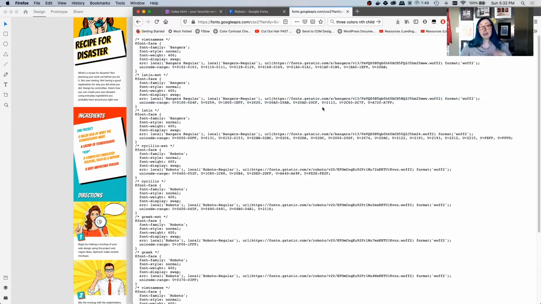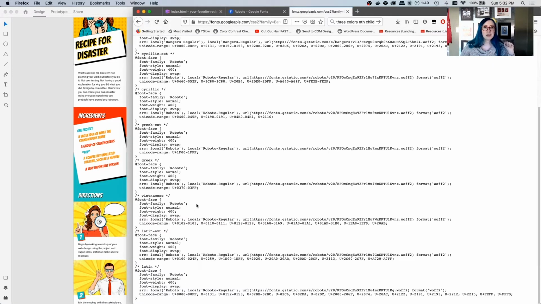All right, so in the background, what Google Fonts does is it creates all these @font-face CSS rules for you. And @font-face says, okay, whenever we see this font family with this style and this weight, I want you to use this font file on the server. So Google has a whole bunch of these font files on the server. And it says whenever you're looking at Bangers and it's using one of these types of different ranges of characters. So this Unicode range refers to a certain range of characters.